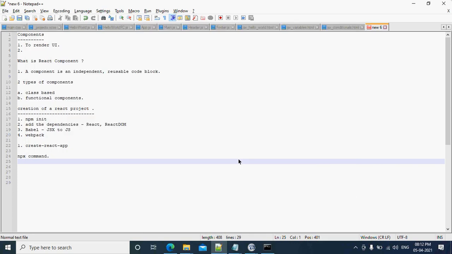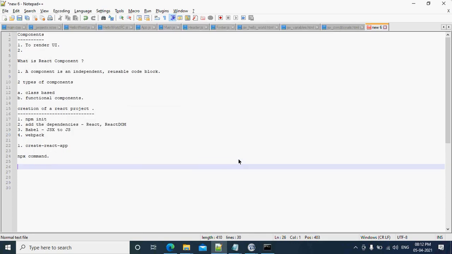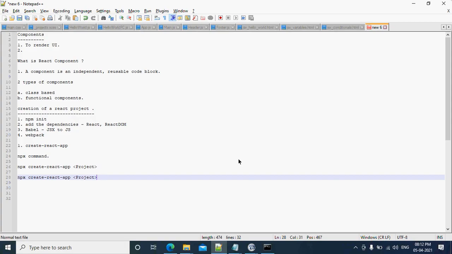Now first we have to execute the command npx create-react-app followed by the name of the project, that is, the application name. Now I'm going to copy this and create a new project, first-app.